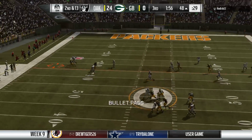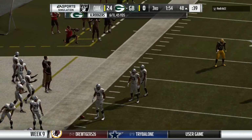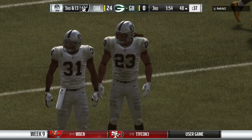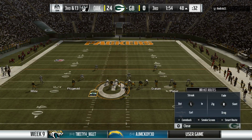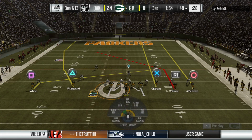Rodgers again now. And that one almost intercepted. Far too loose with the football here. Nearly a 4th pick. And it's 3rd down. Didn't have a receiver open downfield, and as it turned out, couldn't even find his outlet man because of the coverage. It was way too tight. Unable to find anyone open.